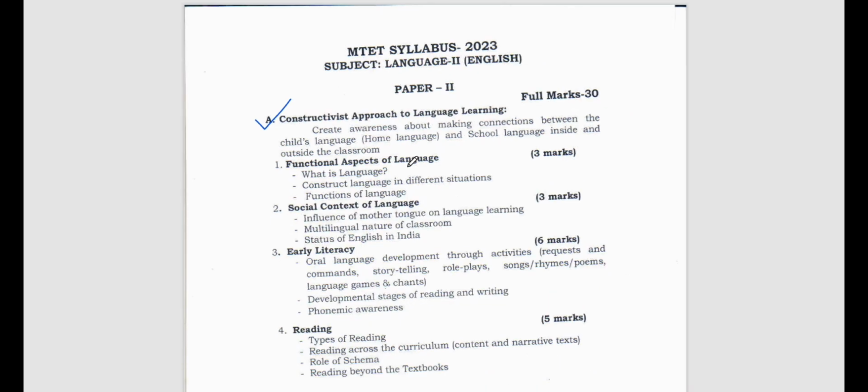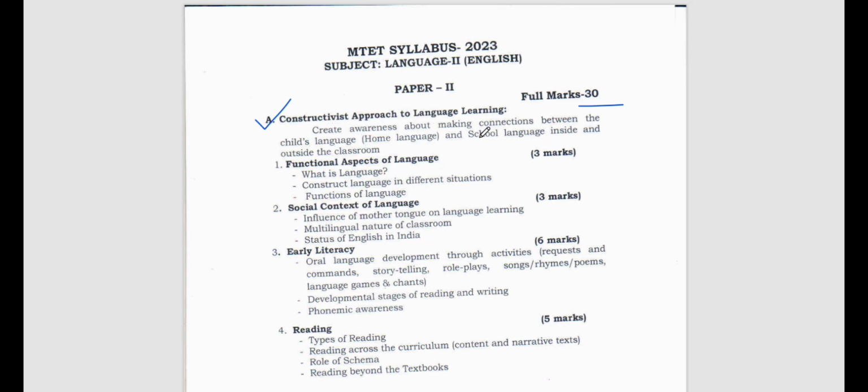All right, A. So as you know, you have got how many marks here? 30 marks, right? 30 marks altogether. So there will be 30 questions as well. So A says constructivist approach to language learning. So what do we mean by constructivism? That you already understood, right? You know that Piaget talks about constructivism and Leo Vygotsky talks about constructivism.